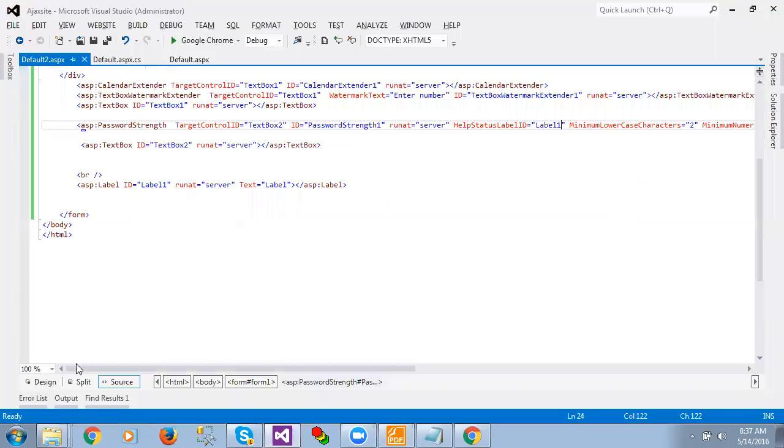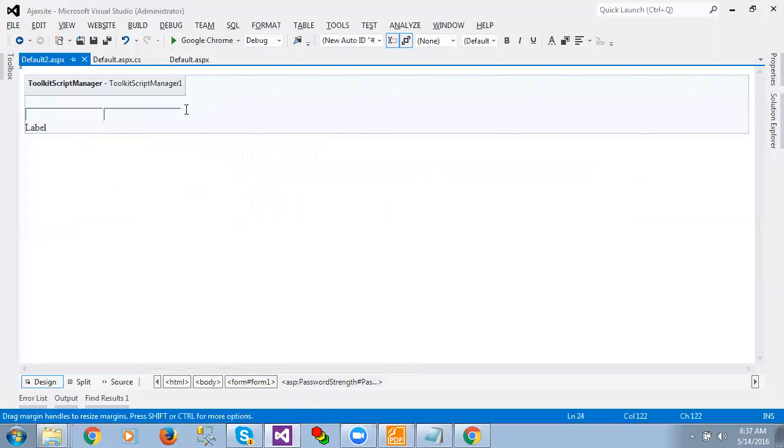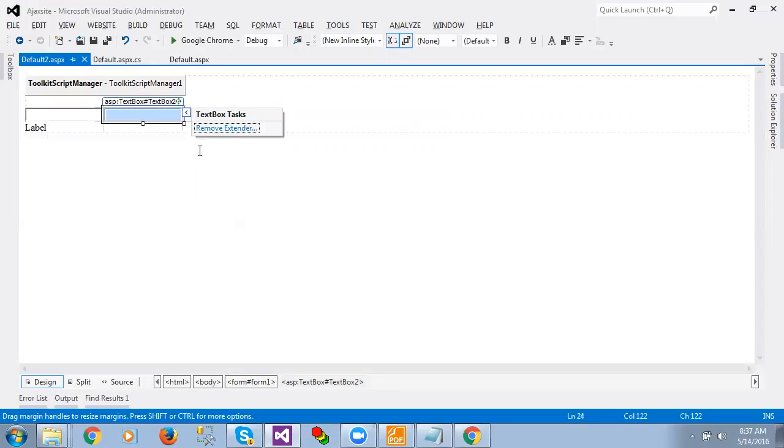While adding, it has some limitation: if you want to add the same type of extender again, it will not allow. One time we applied one extender, we cannot apply the same extender again and again. Only once per control, and we can have many extenders for one control.